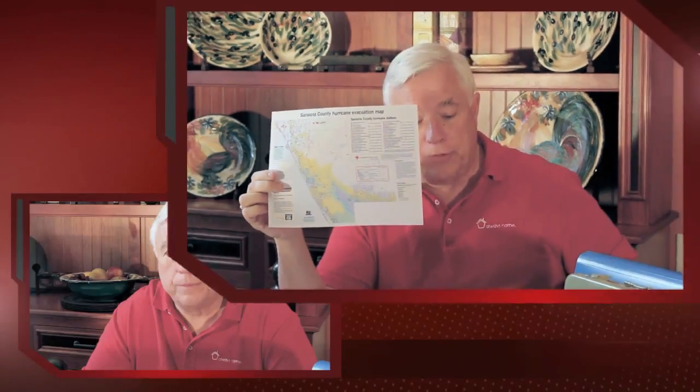The next thing I'd recommend is to check your local area. There are two things you should understand. This is Sarasota's evacuation areas, and there are various levels of evacuation that they would designate. Clearly, those areas closest to the water are going to get the highest surge, and surge is an extremely important thing. Flood surge is the most critical item you have to be concerned about — in hurricanes, nine out of ten deaths occur because of flood surge, not because of the winds and falling debris.